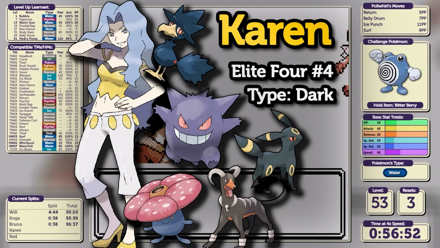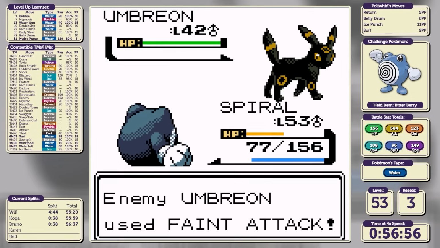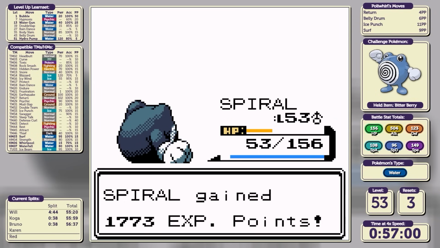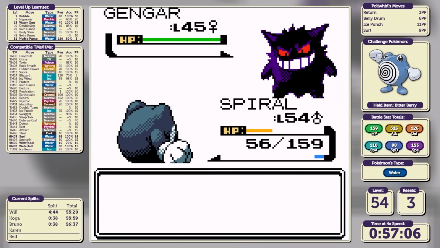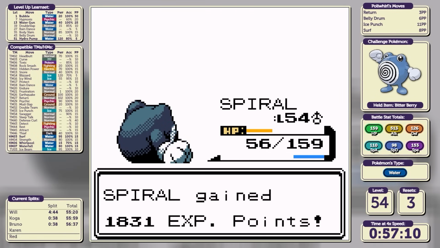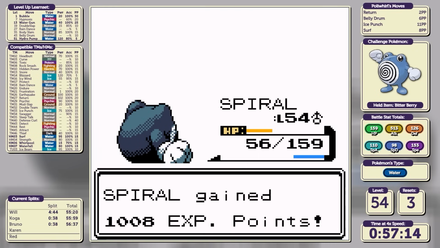Our final league member is Karen. She is a Dark-type specialist who leads with Umbreon. We are going for the HP up strategy and it works perfectly, and that means it's going to be yet another clean sweep. I kind of feel bad for Poliwhirl because it's not the most interesting strategy in the world, but it is the way that's going to get us through a lot of these battles in the quickest possible time, and that is of course what this series is all about.